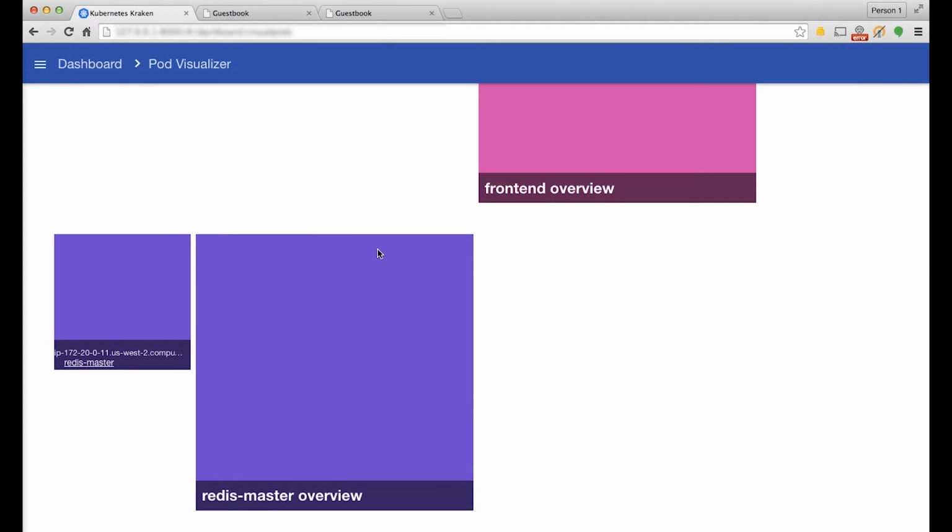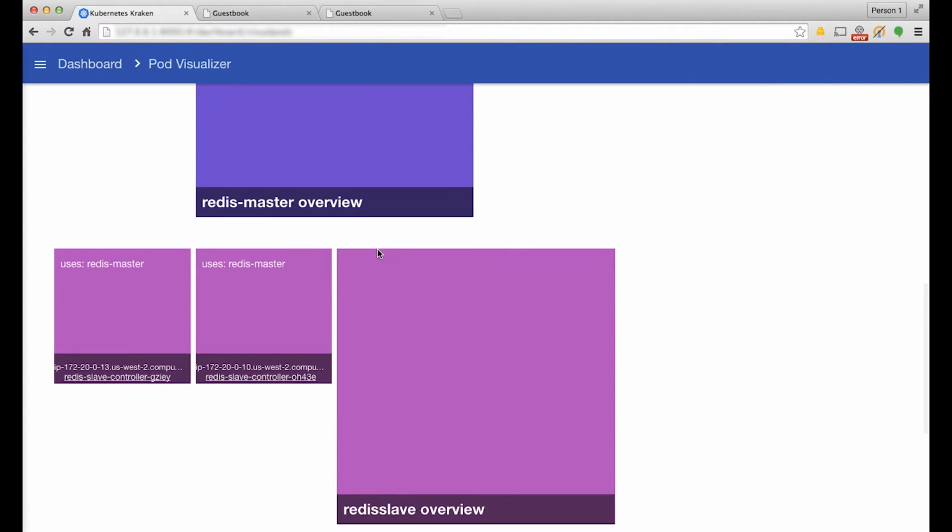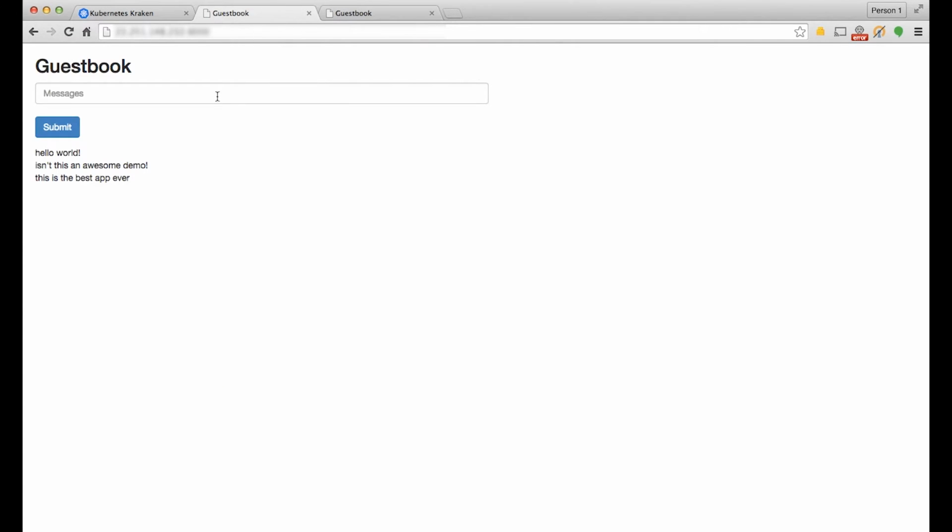I have a Redis write storage for writing my data. And I have some read replicas for adding extra capability for people who are simply reading the data that I've stored inside of Redis. Now take a look at what I'm actually implementing. It's a really simple guestbook here. It allows me to enter messages like, I really hope this demo goes well. Submit them, and they're stored into Redis.